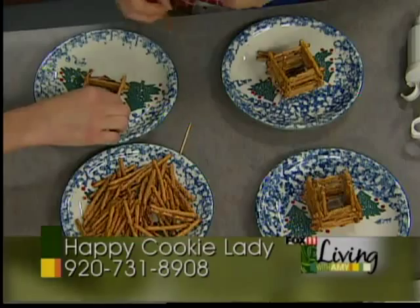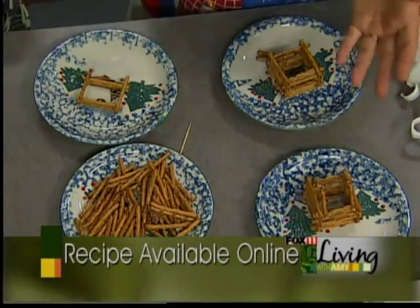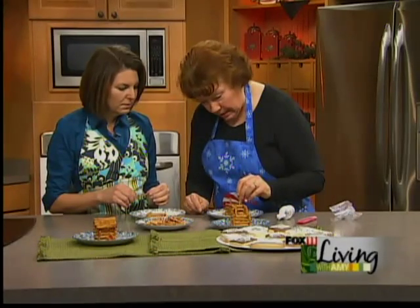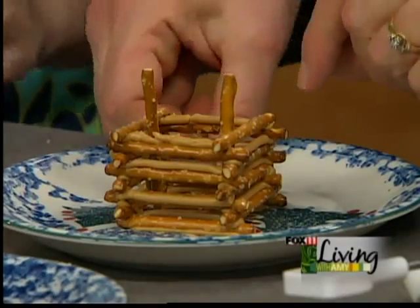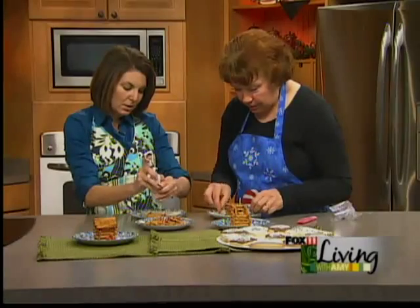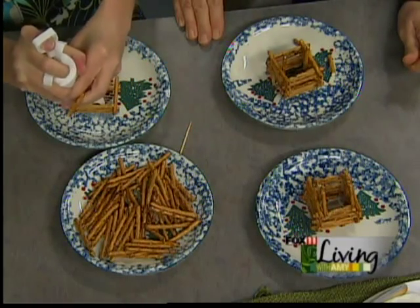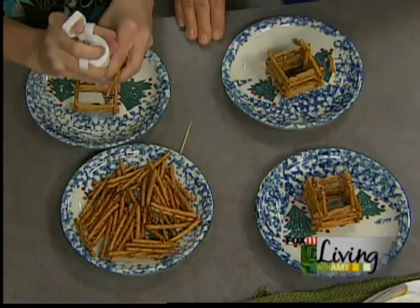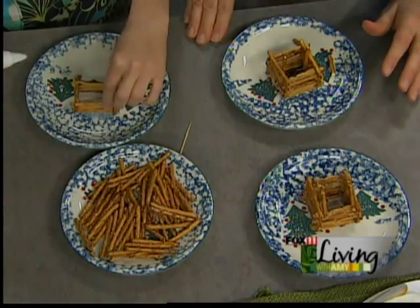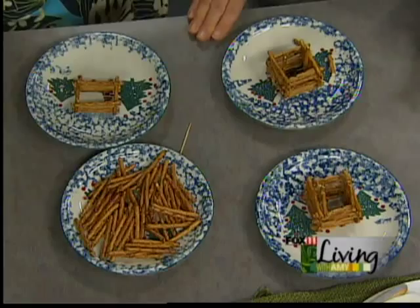So just like this? Yeah, and you just continue that. The recipe said six layers, but it really depends on how thick the pretzels are, because you want to build it up until the point where you have support for your trusses. You need a new line of peanut butter every time. The one I ended up doing as my final one was about five layers — just depends. This one I have four on one side and five on the other.